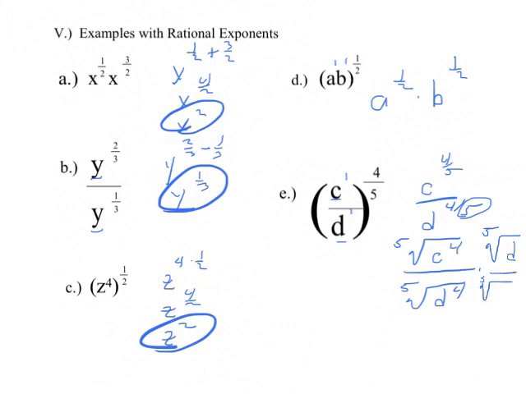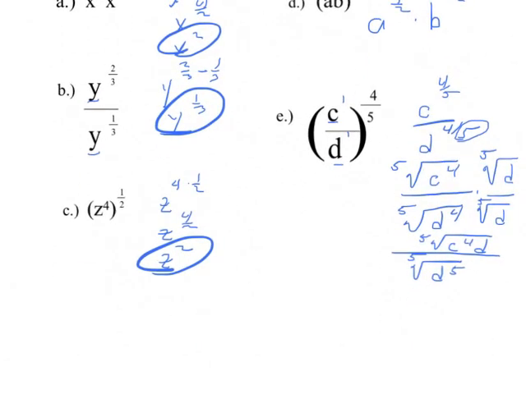The reason I do that is so that I have d to the 4th right here and d to the 1st right here, so that's going to give me the 5th root of d to the 5th, which will simply be d. On top, I'm going to get the 5th root of c to the 4th and d. Now let's simplify that a little bit. Since this piece is going to become just d, I have gotten rid of my radical in the denominator. On the top, I still will have the 5th root of c to the 4th d, and on the bottom I would just have d, and now it is simplified.